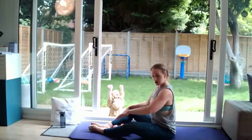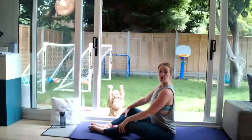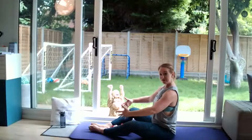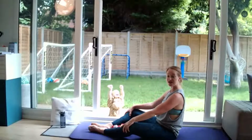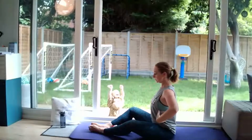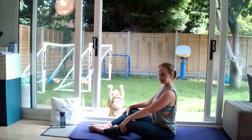So I know that lots of parents are doing these classes as well. You probably spend a lot of your life sat on the floor playing with your children. So try and have a think about how you're sat and that you're not slouching too much. So we need to be up and on top of our hips, and our shoulders and our ribs and our pelvis are nice and stacked, just as they were when we were standing.